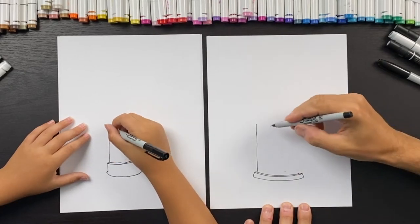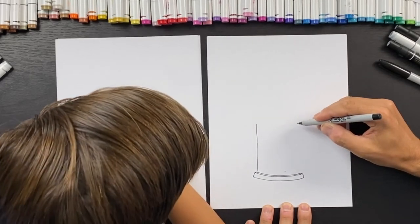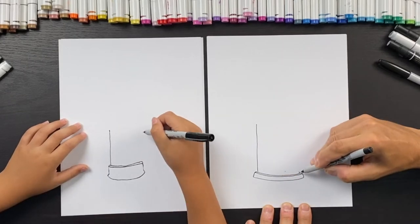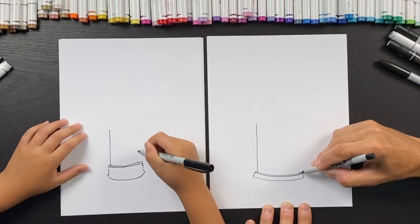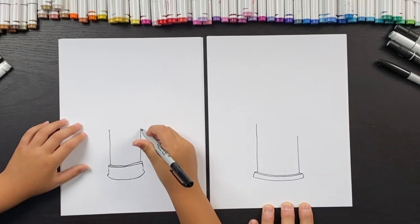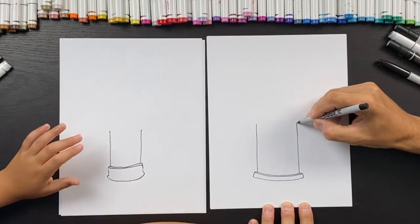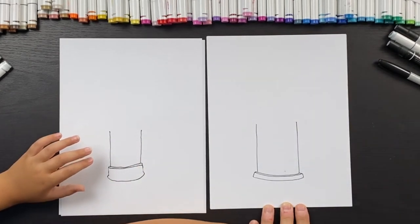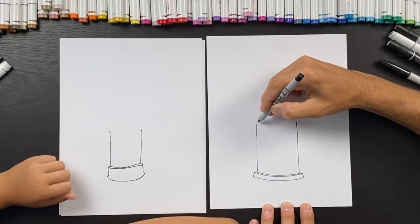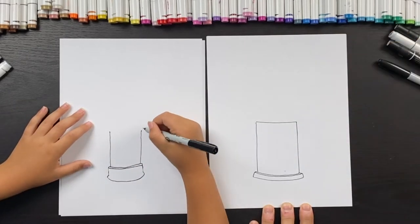Find this point over here — you're going to stop, so do a straight line on the left side the same way. Start from the bottom and go straight up, stop when it gets close — just like that. Now we can connect the top of this shape with a straight line across.